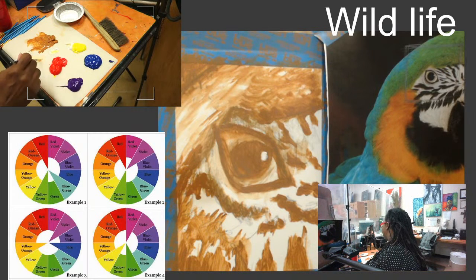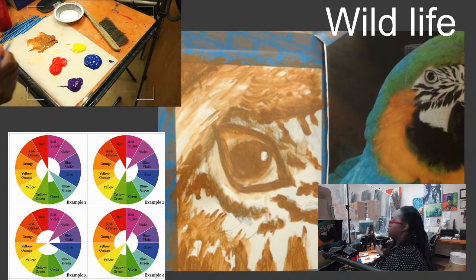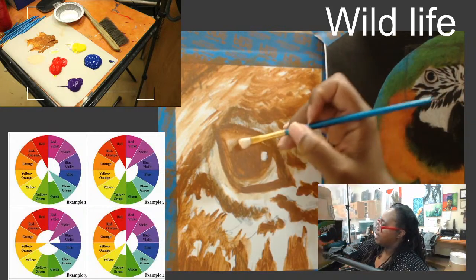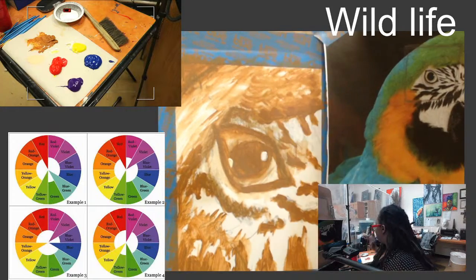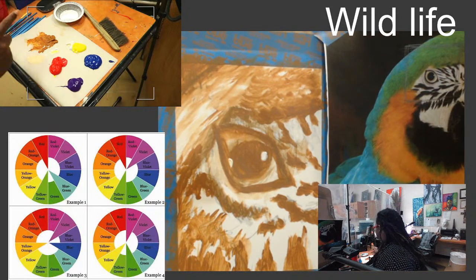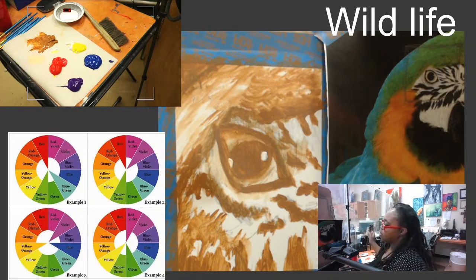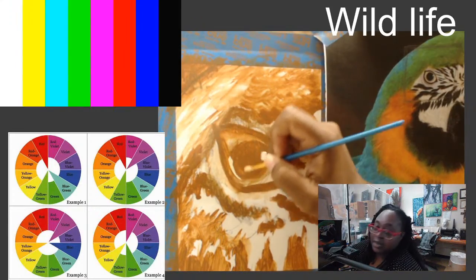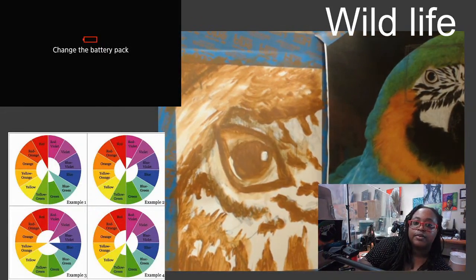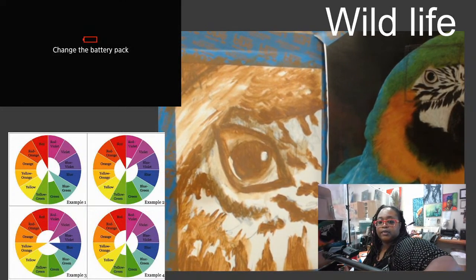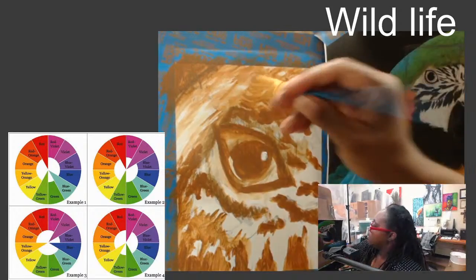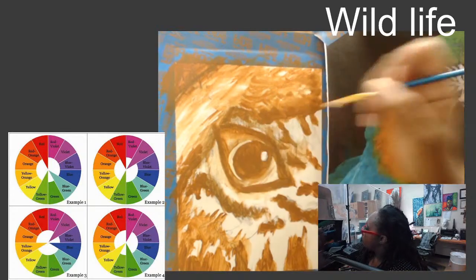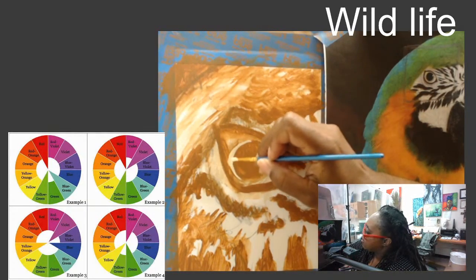And I have such a pale yellow orange here that is going to be accurate to one of the values in my parrot eye. And that value is going right around. I don't want to use that brush. Make sure you're using the brush that is accurate to the space. So I had to get a lighter one. I want to go around the surface of my eye. Okay, around the surface of my eye, because I see that there is a light value around the eye of the parrot.